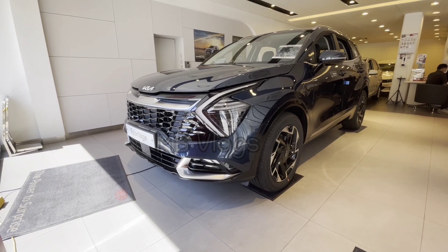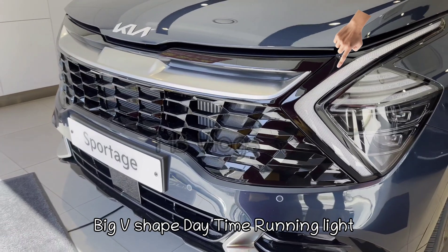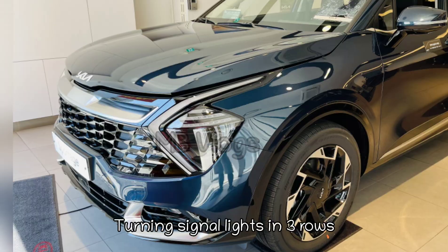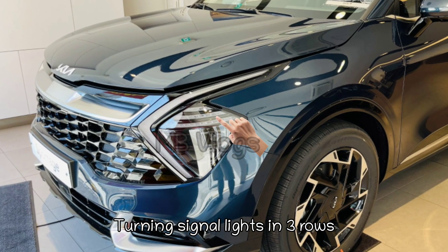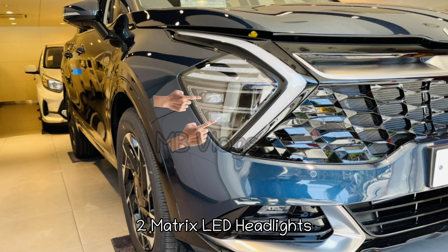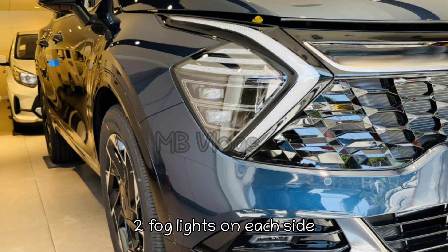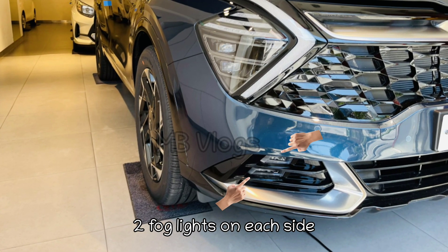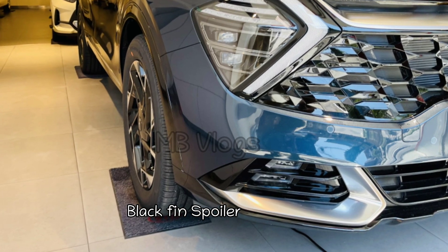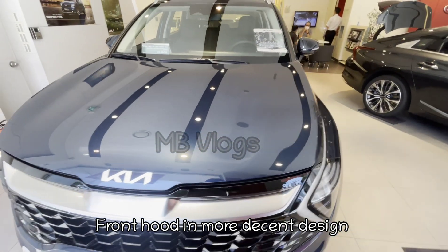If we talk about the front lights, they are all LED with a big V-shape new design LED daytime running light with some reflectors on the corner. We'll show you the close view of the DRL light and other lights — it makes this car look really different from the previous model. The same lights in three rows are all turn signals and they all blink together when used. There are two matrix LED headlights for normal and high beam, two fog lights on each side, and a black fin spoiler on the sides.